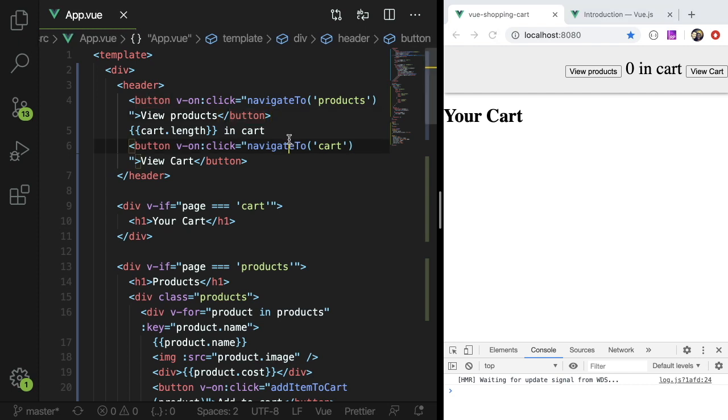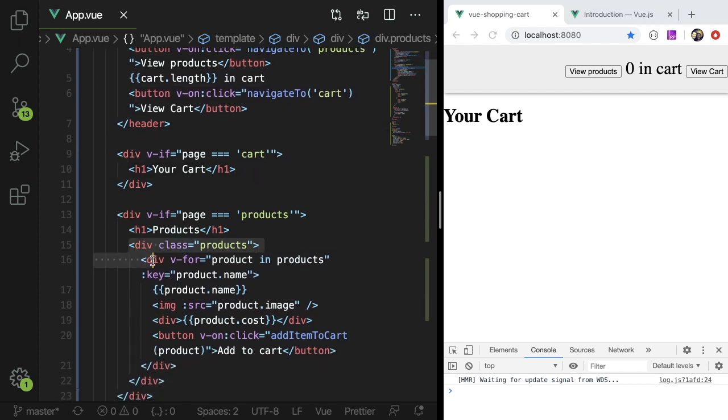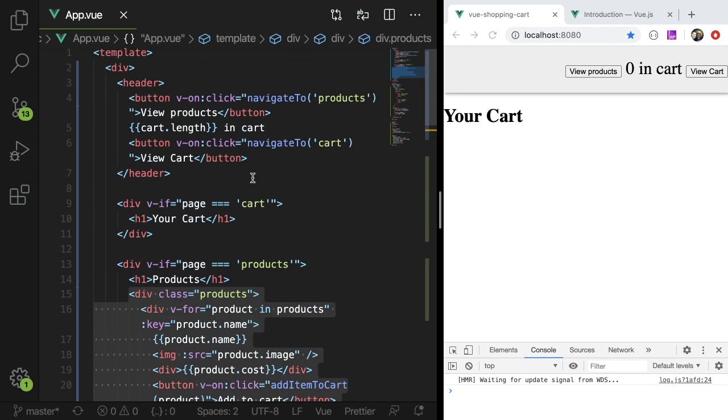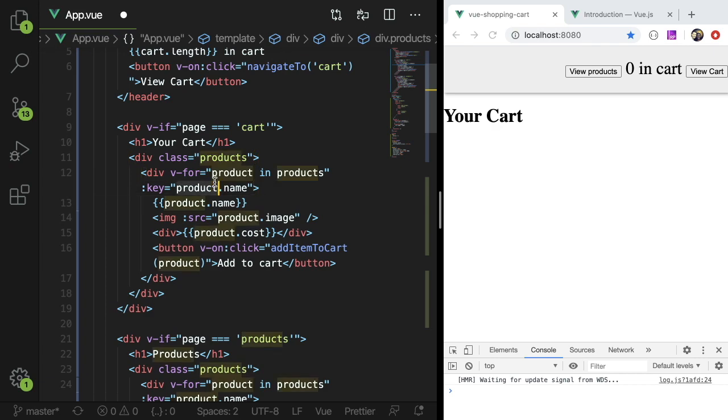So now in our cart, very similar, what we want to do is loop over all of the products and print them out. If I go here, I could just basically write that exact same code, but instead of looping over your products array, you're going to loop over your cart. It's going to look very similar, but the only main difference is we don't have a button that says add to cart. Instead, we'll have an item that says remove item from cart.